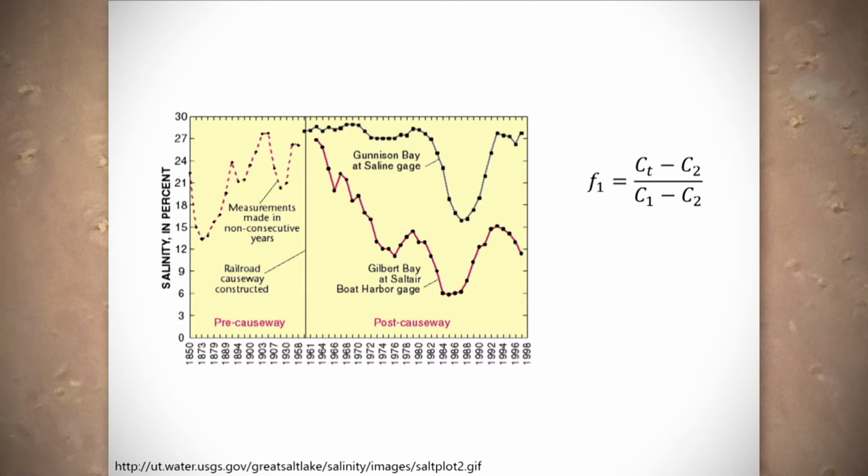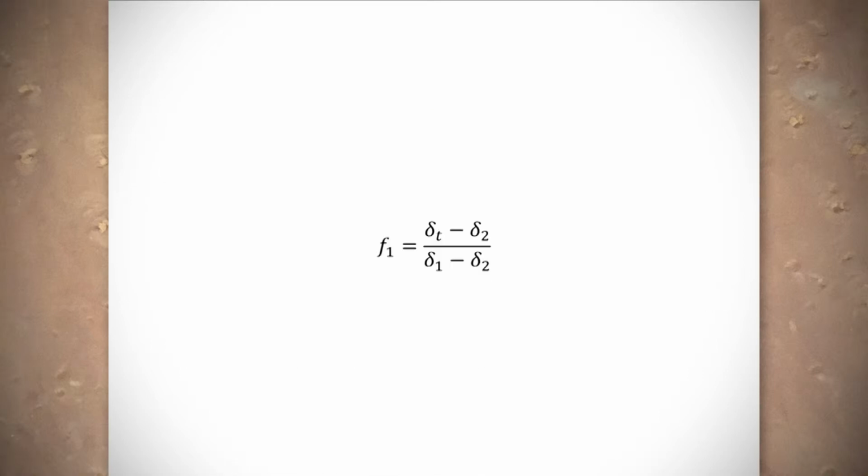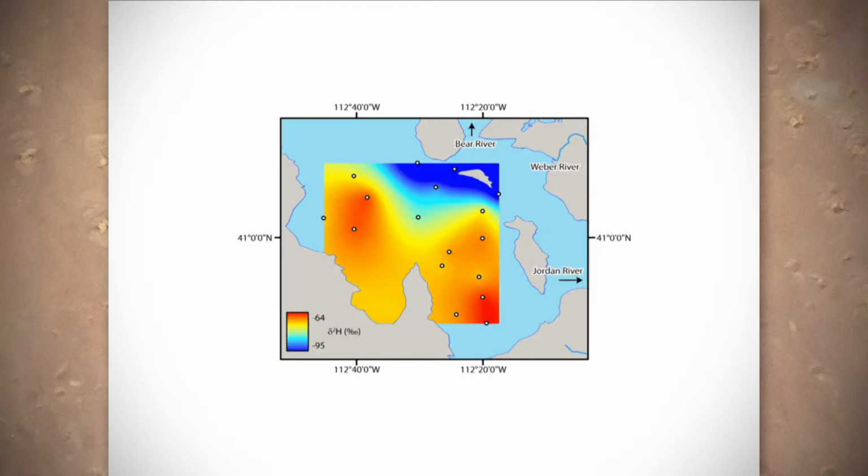Let's apply it to our Great Salt Lake salinity example. Taking data for the Southern Lake in 1974, we estimate that the salt-saturated lake water has been diluted with about a 56% contribution of fresh river water. The same approach can be applied using stable isotopes as a tracer. The commonly used mixing equation looks very similar to the one that we just used with salinity. Let's apply the isotope tracers to the Great Salt Lake mixing.